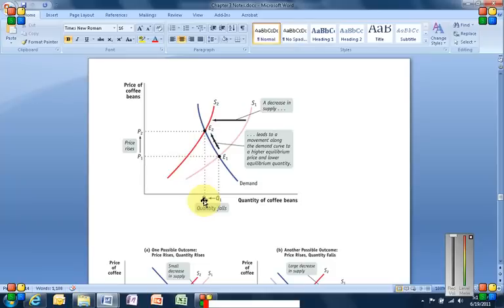But of course supply could shift to the right. It could increase, whether it's because the number of sellers that are in the coffee market increases from where it was, or let's say the cost of inputs decreases. There's a whole host of factors, of course, as I said, that we've already discussed. So the bottom line is if you're being asked a question about how some factor increases the equilibrium price and quantity in some market, the market for coffee, the market for eyeglasses, the market for computer repair services, for legal services, it doesn't really matter what the market is.